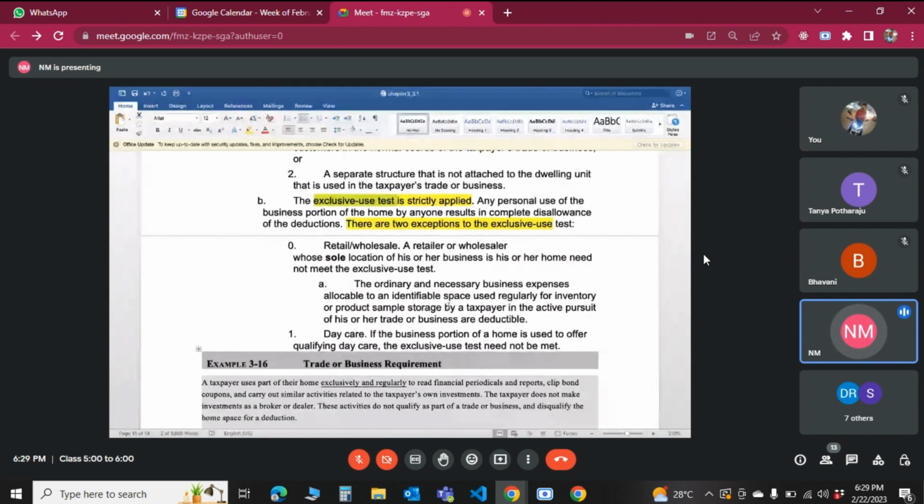And again, this is very, very common. Clients will come and tell us, oh, I'm using my home, I want to claim this much, that much expense, and they'll come up with a huge amount. So the reasonable question is, if you were not working from home, would you not incur expense? You would still incur it, right? So how does that become a deduction?